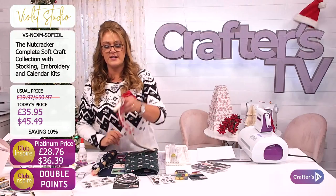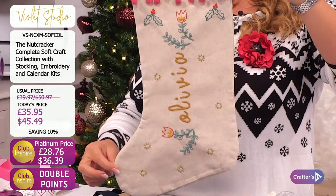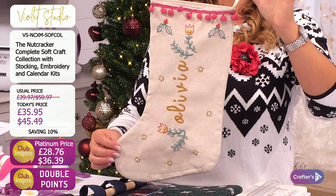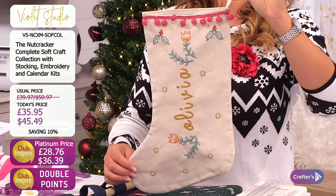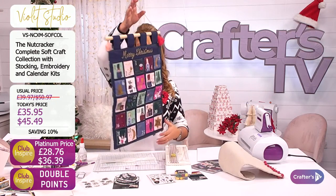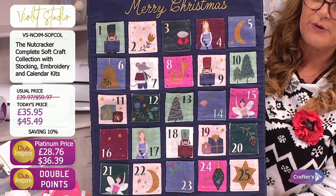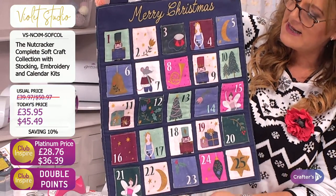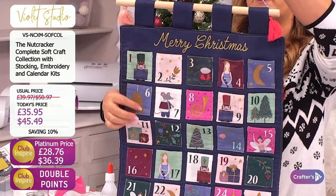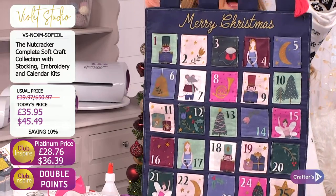They make beautiful items, though, don't they, Corinne? They certainly do, and you can be making stockings just like this. I've got the little hoop on there. There you go. Isn't that absolutely gorgeous? Now, as I said, you're getting the transfers so that you can transfer the detail onto your fabric so that you're not stitching blind, so you've got everything. So you've got the full alphabet and all the embellishments. It looks beautiful. And then you've got this gorgeous advent calendar. And these match perfectly with all of the elements that you can see in the main kit. So you've got your 25, because I like a 25 advent calendar. You've got all the little pockets that you can put little treats in, little gifts, whether it's for you, for hubby, for the grandchildren.